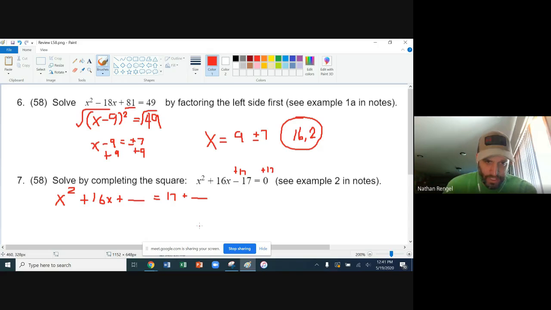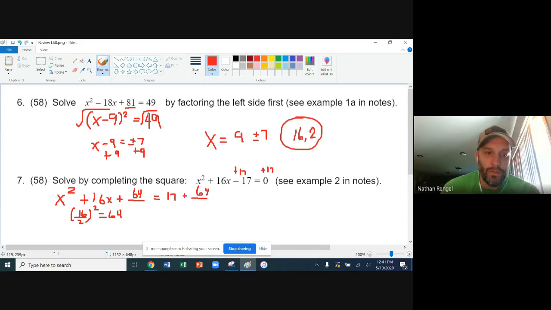So now we have a blank space right here that we're going to try to use to make a perfect square trinomial. So we need to take the b term, cut that in half, and square it. So 16 divided by 2 squared is going to give me 64. So there's my perfect square that's going to complete the square. So now I have two numbers that would multiply to 64, add to 16, and we'd be set to go.